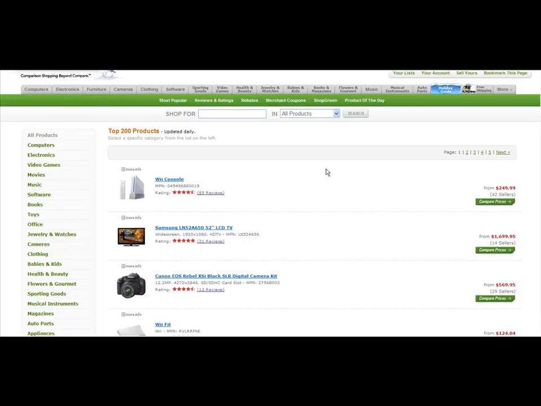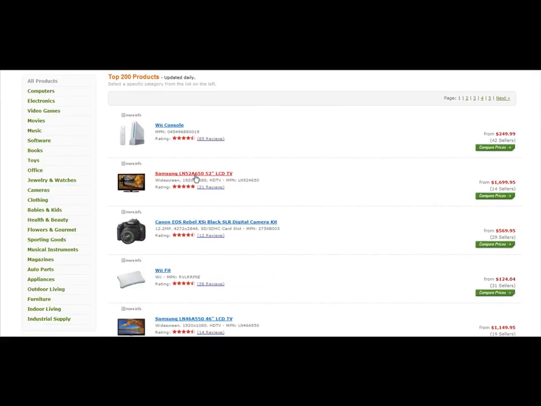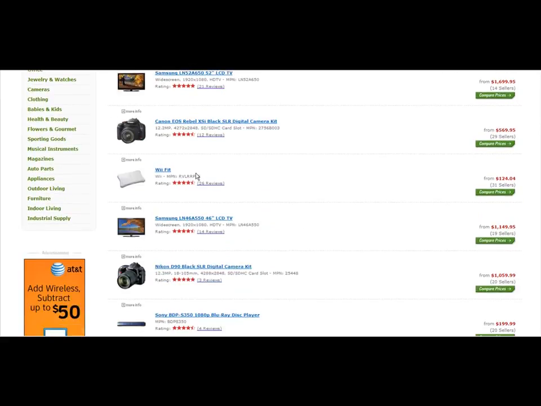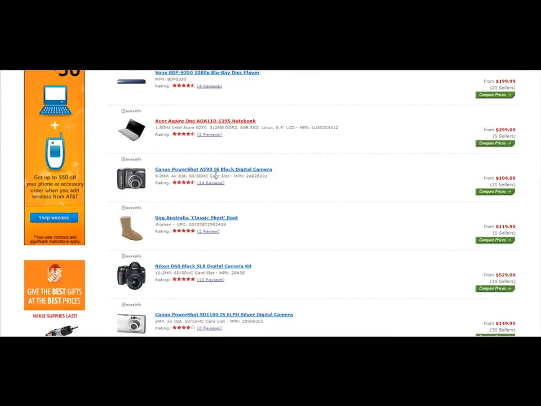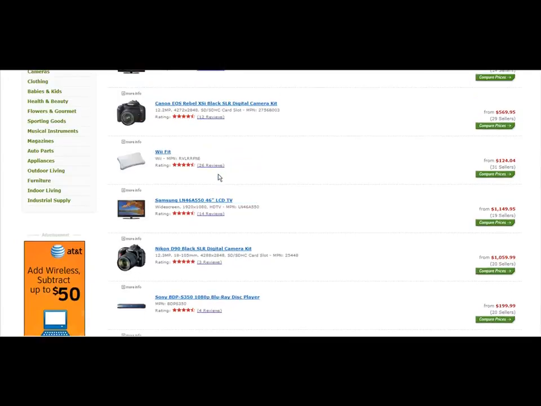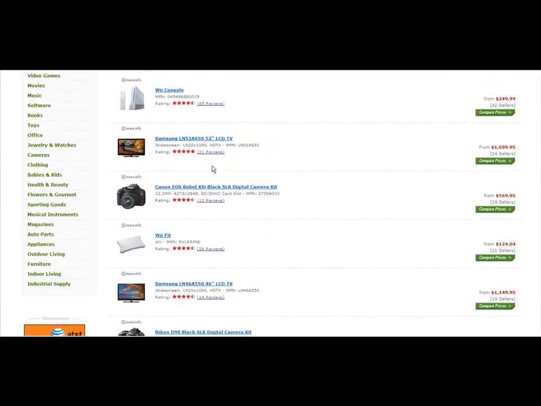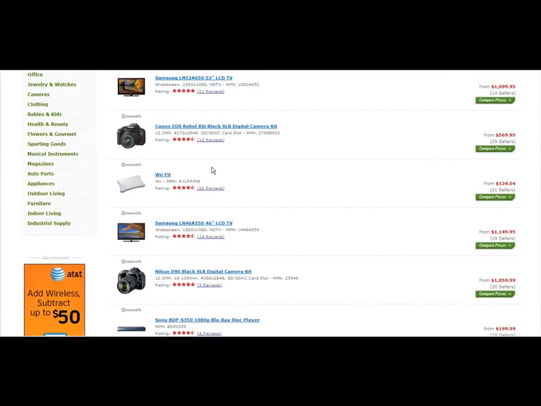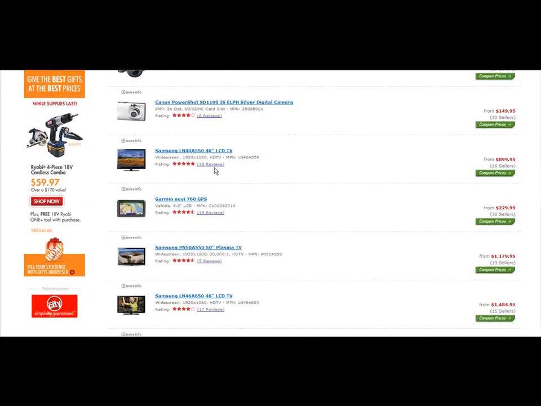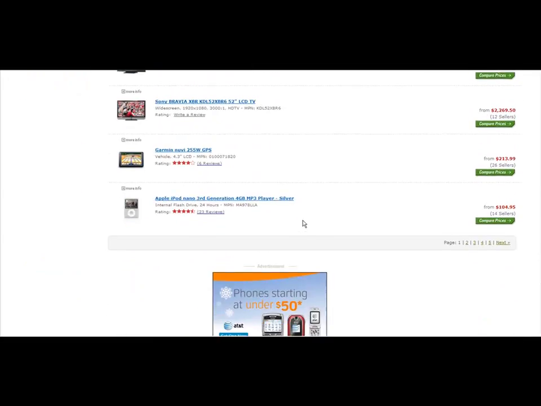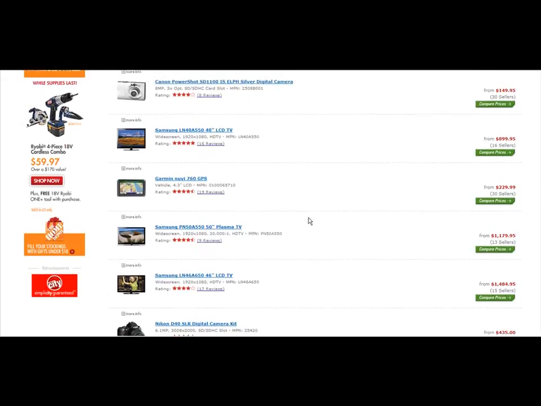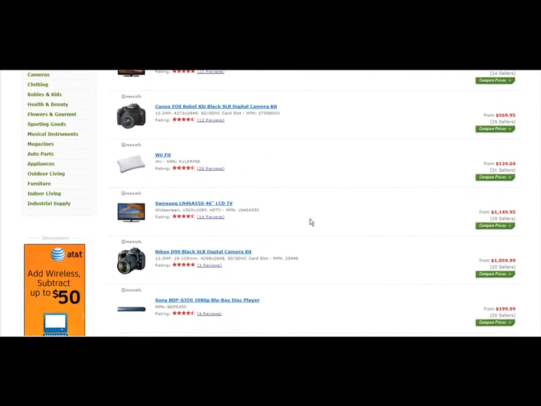So we notice here the Nintendo Wii, that is the most popular item. It's been there for a long time. We've got a particular TV up here. We've got a digital camera. Now it looks like Samsung TVs are mighty popular because two of the top results already are Samsung TVs. They're different styles of Samsung TVs. So you can see that would be a hot topic. Now here's another one, and another one, and another Samsung TV. So in fact, it may be wise to go about starting a site all about Samsung TVs, for example.